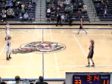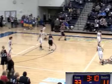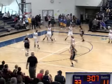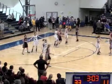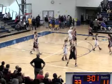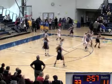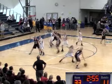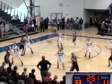Sandu comes in for Shreve. Sandu with it. On the baseline to Hammer. Hammer. That's a good basketball name. Hammer. To Haynes. Not if you want to stay in the game very long. Now it's Sandu. Sandu top of the key to Peterson. Peterson with the right hand dribble. Ooh, almost stolen away by Rachel Roberts, but Peterson gets it back.